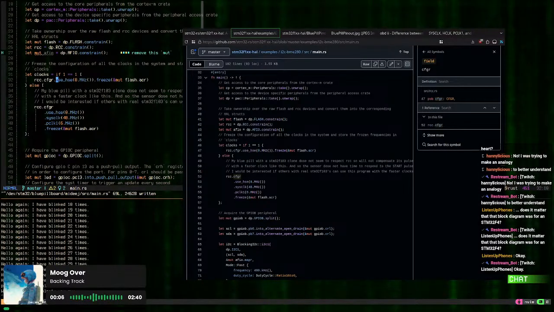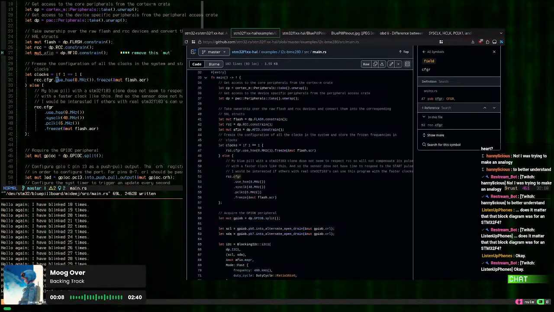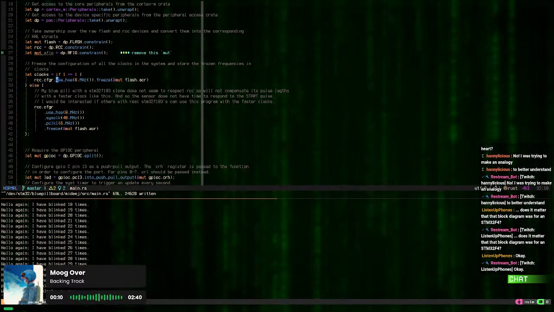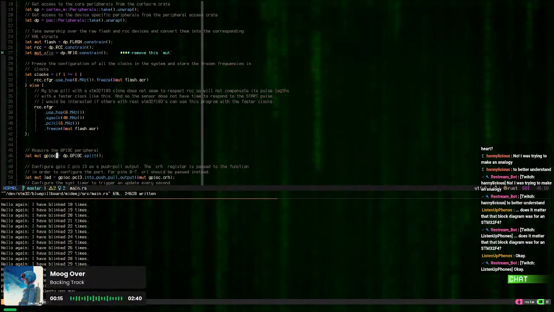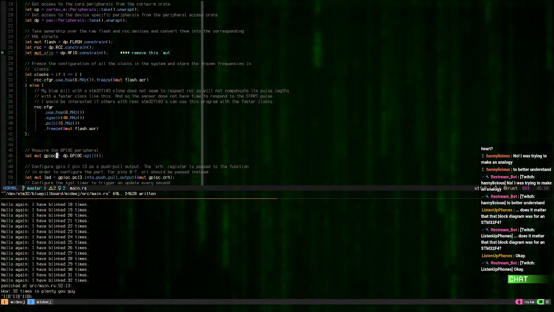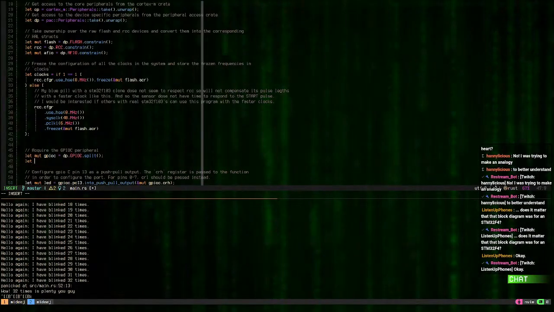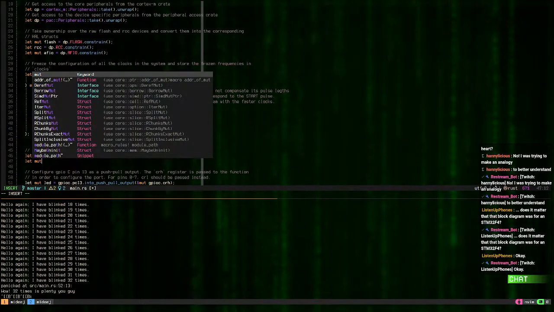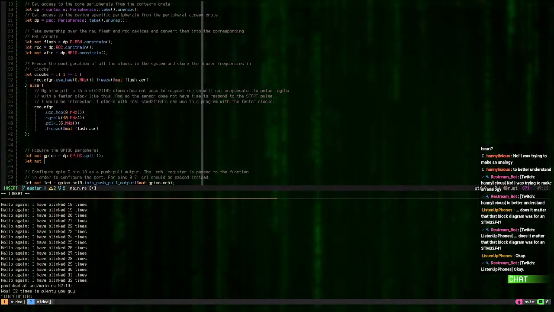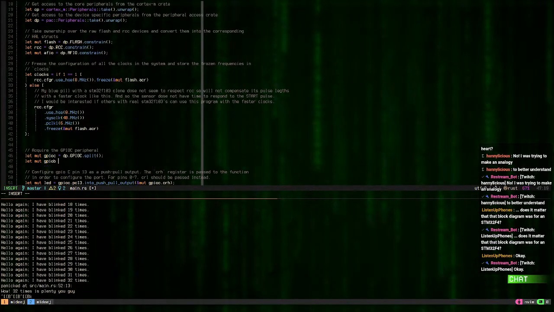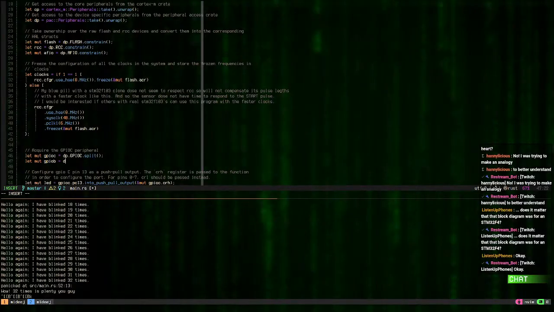So if I'm going to go ahead and move away Randwin, then mute GPIOC. I don't have to worry too much about GPIOC for now. I still like the idea that it's flashing. So let mute GPIOB equal dp.